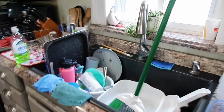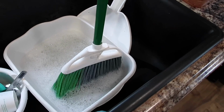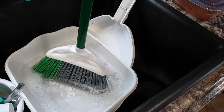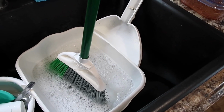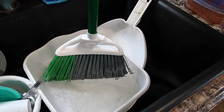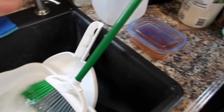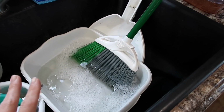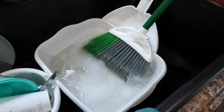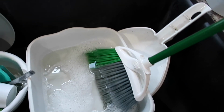And then I've got my mop here. We had a trash can spill with some coffee grounds, and so I decided after cleaning that up to go ahead and like soak the mop. This is a broom. Sorry guys, but anyway. So I've got this broom soaking here. We're gonna clean that up. Gonna clean the dustpan. This was long overdue anyway. It definitely needed this, and after this morning's little accident, it was time. I wasn't gonna be able to use this without cleaning it. So we took care of that.